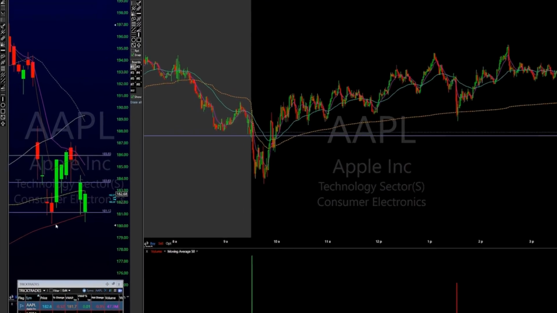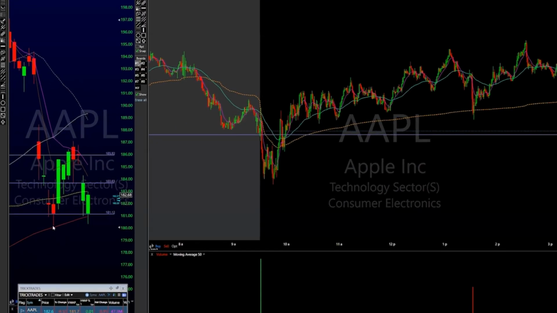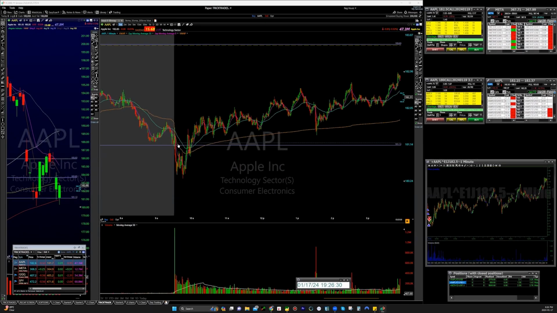Now, that level is a trend. So we have trend from this low and this low. That's the trend. That's where it would touch. And then we also have a previous gap, lows, which is very close on this, and lows from the previous day, and the 200. There's a lot of support there. So what we did at the market open is we opened up right on top of that level. It popped up, pulled back. That's where I executed.